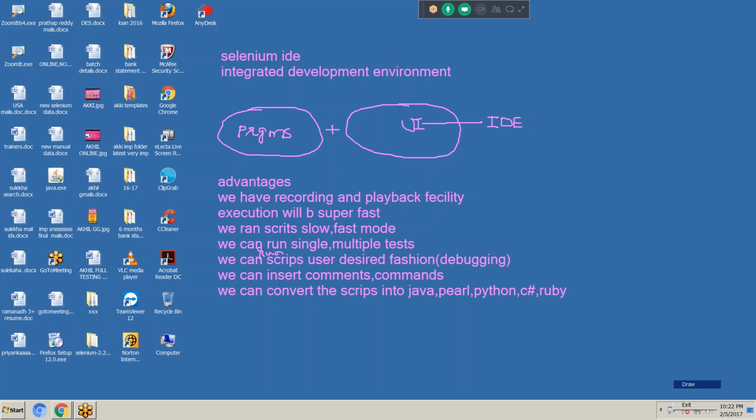Next, disadvantages. We can work with only Firefox.